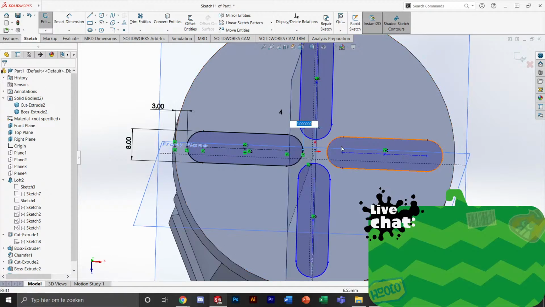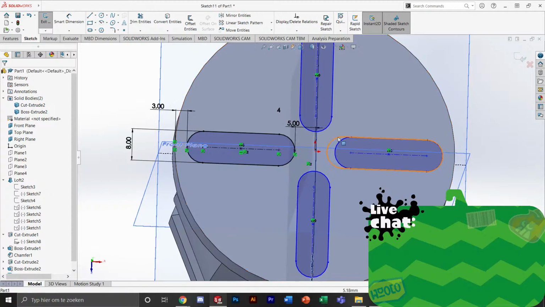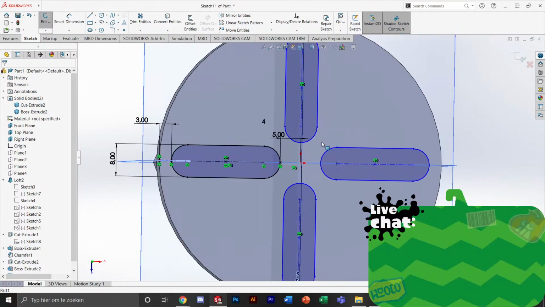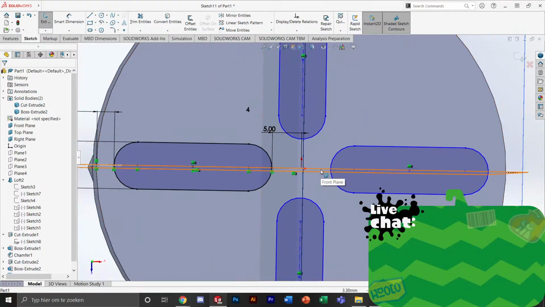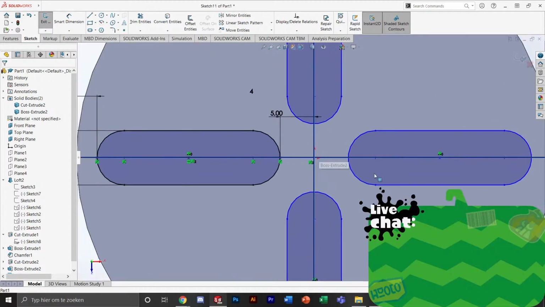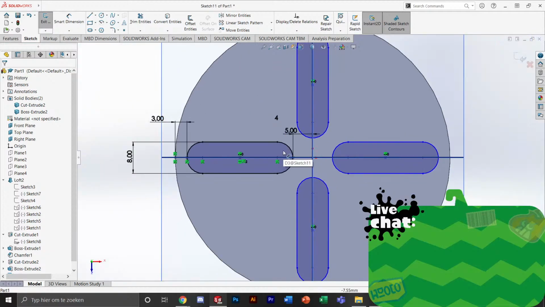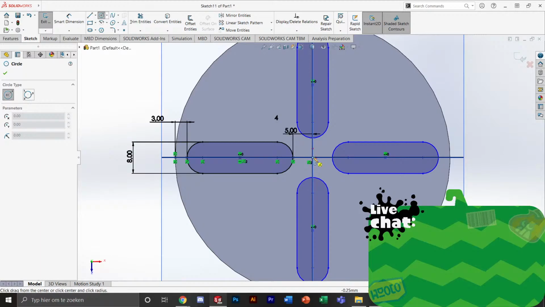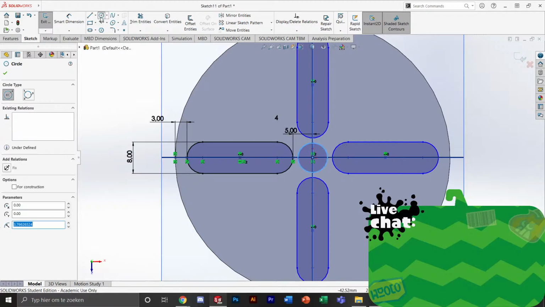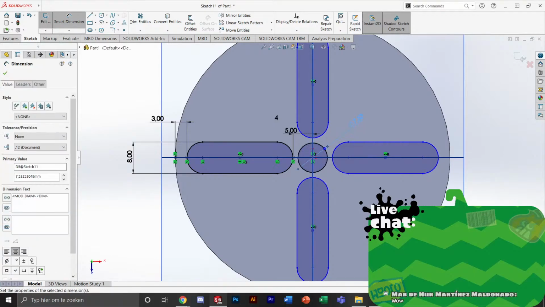Looking at the sketch and looking at this, I think I need to make that a little bit bigger, just to make sure that has enough space. Can make a base in the middle of 8 again.